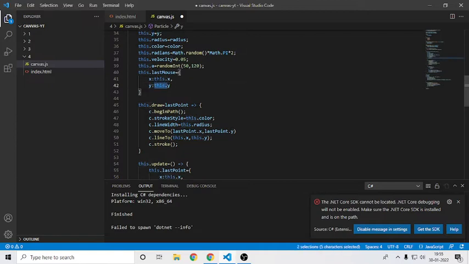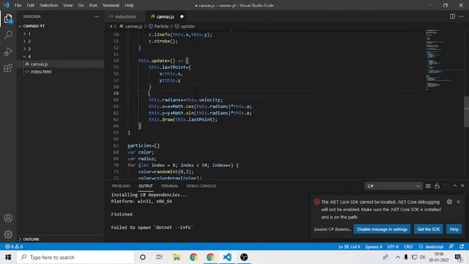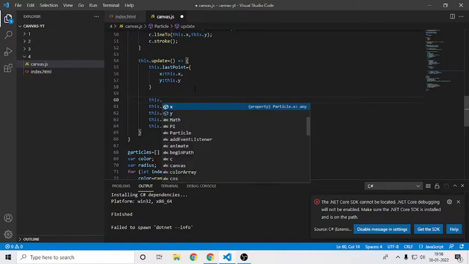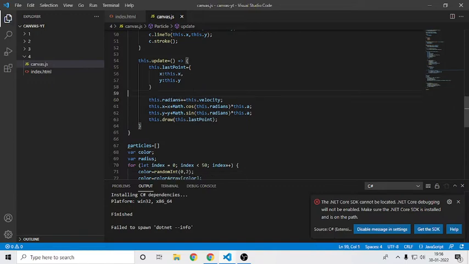Right, so it will be something like this, and this will be the lastMouse. Just come to the update method and see here this.lastMouse. We have the lastMouse method, and here I will just specify my mouse.x and then y.